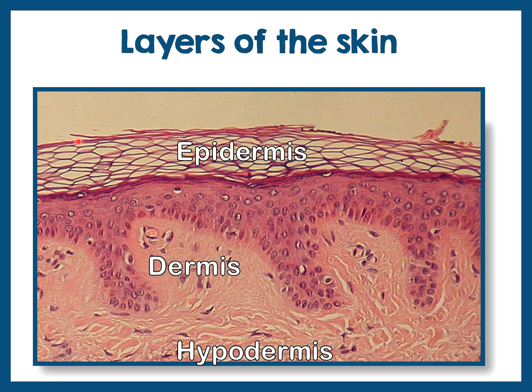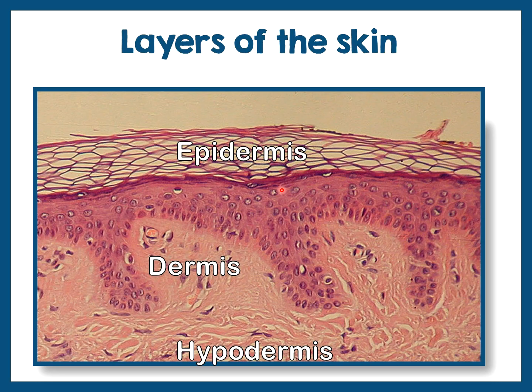And so if you look at this tissue, this is an epithelial tissue, and we're going to classify epithelial tissue by the number of layers and the shape of the cell. So one layer is simple, more than one layer stratified. This is definitely more than one layer of cells, and we can tell that because each one of these purple dots is the nucleus of a cell, right? So there's definitely more than one layer here. And to determine the shape, we're going to look at the uppermost layer of the cells. Even if you're like, I didn't know those were cells up there, even if you look at these cells right here, these are still a very thin, flattened cell shape. So it would be a squamous shape. So this is a stratified squamous epithelium.